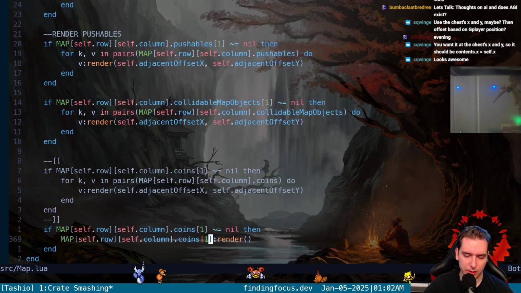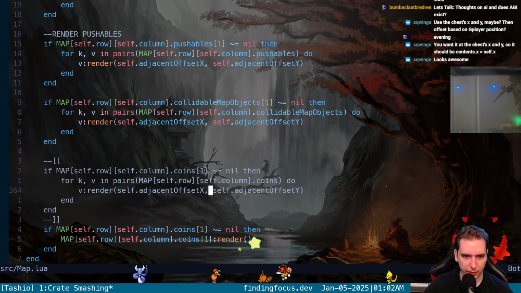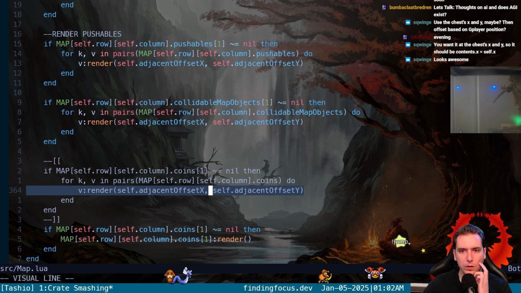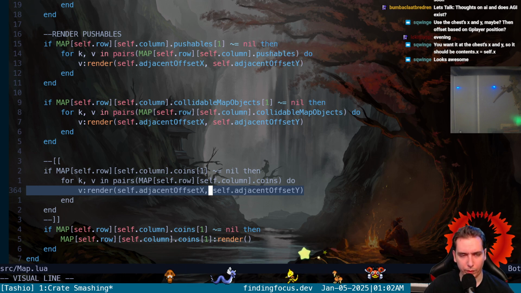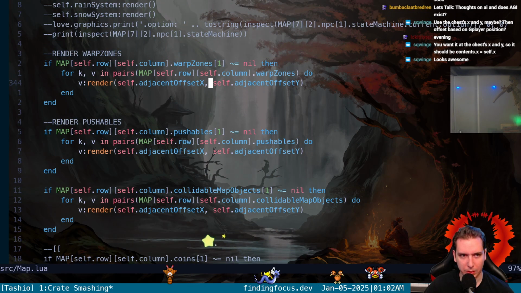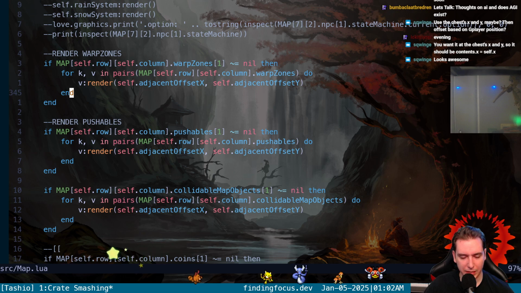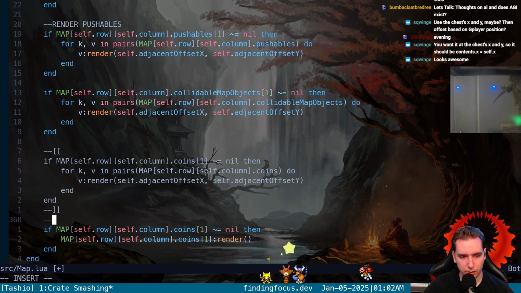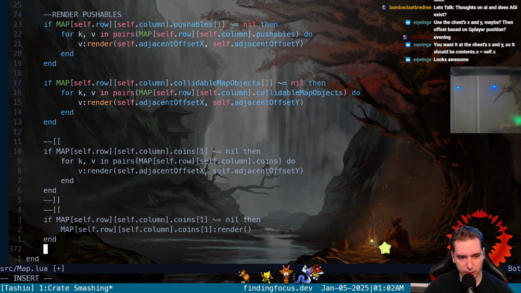So something's messing up when we cycle through our coins and render every coin that's in there. So are we inserting more than one coin? We must be. We must be accidentally inserting more than one coin. There's gotta be like a dot length function for the table, right?